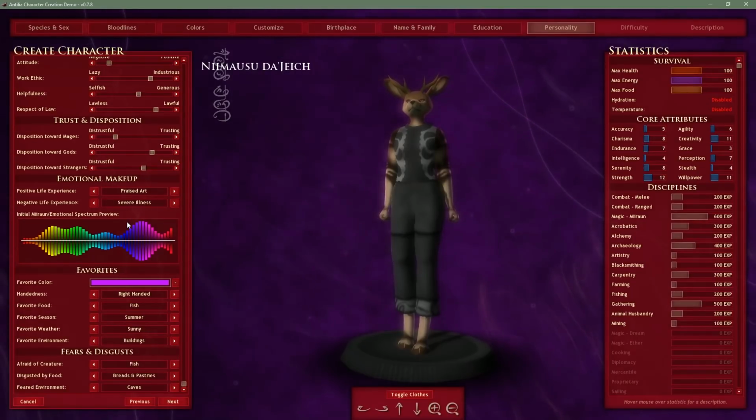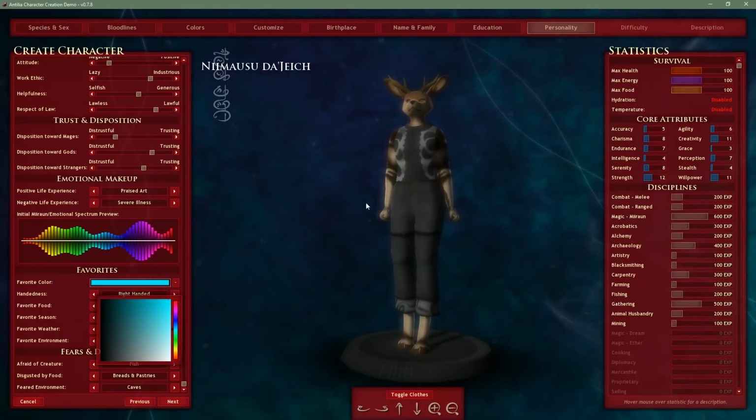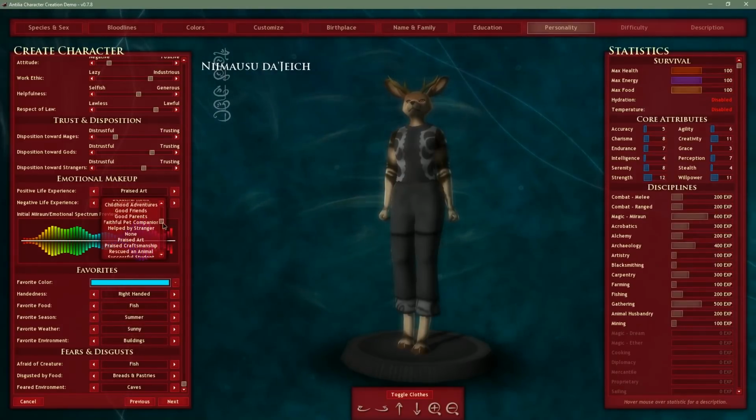So, and there's some neat features in here, like if you change your favorite color, it changes the background color. And if you didn't notice, on all these lists, you can just click the middle and it drops out a list you can select from.